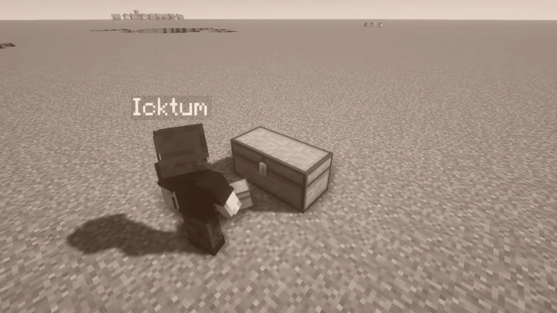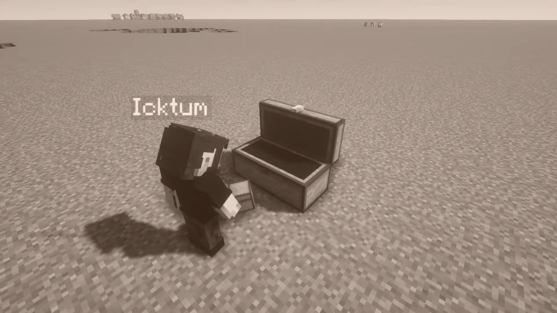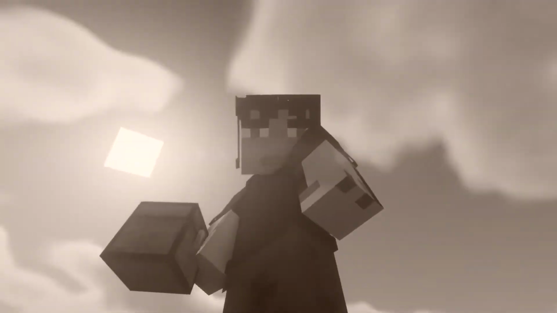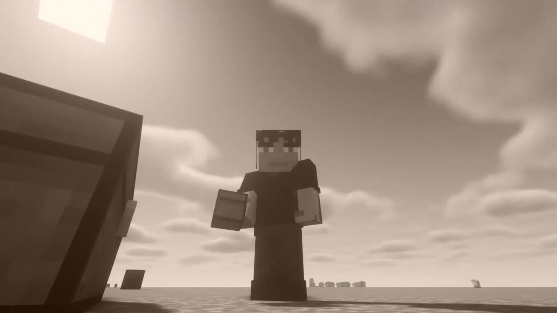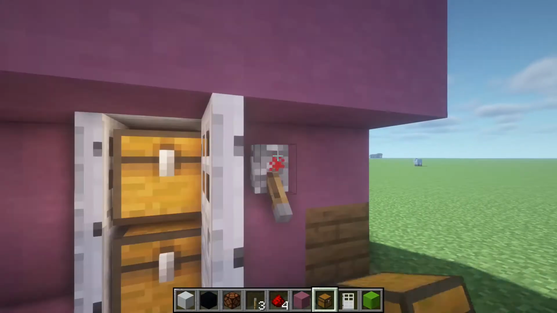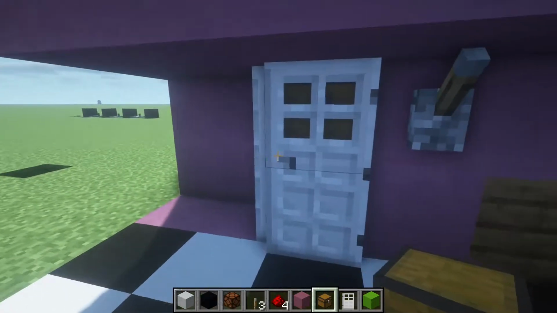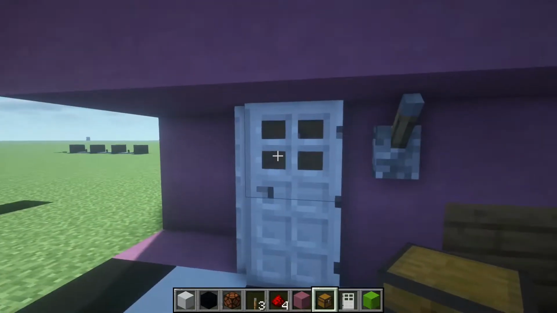Has this ever happened to you? Oh no! All of the food that I store in this chest that sits out in the sun has gone bad. If only there was a better way. Well, now there is. Introducing new Minecraft refrigerators. Keep your food cold or frozen so that it will never go bad.